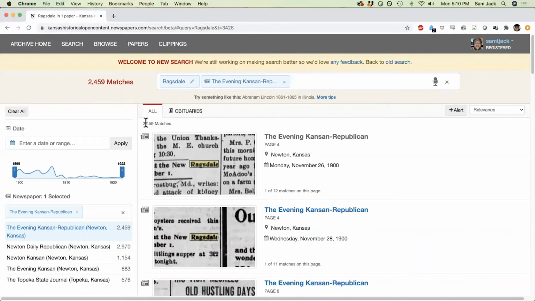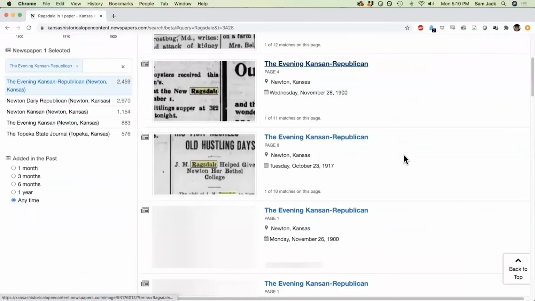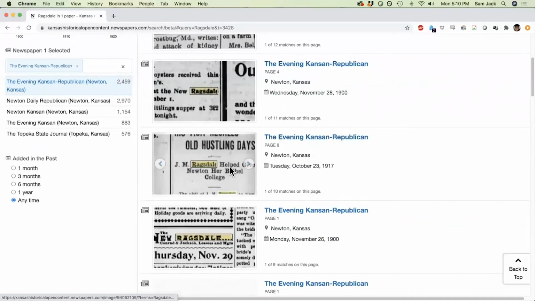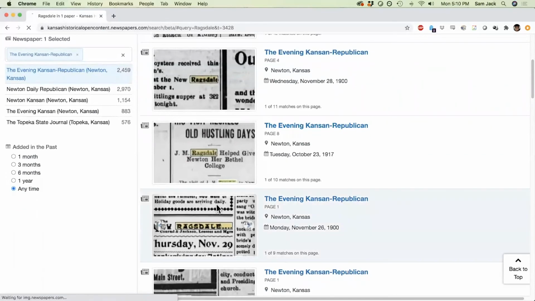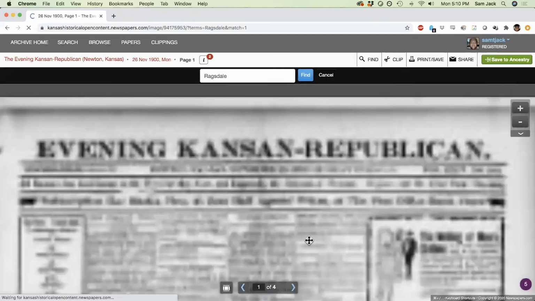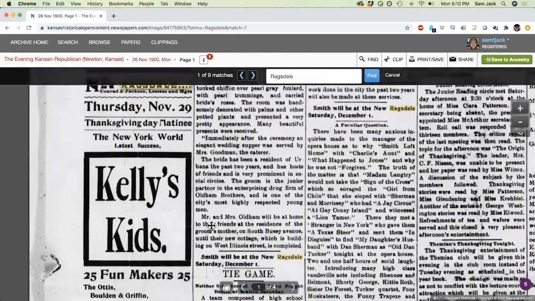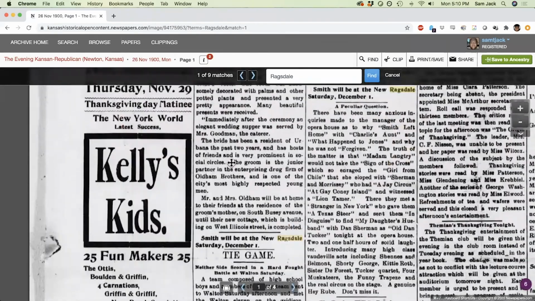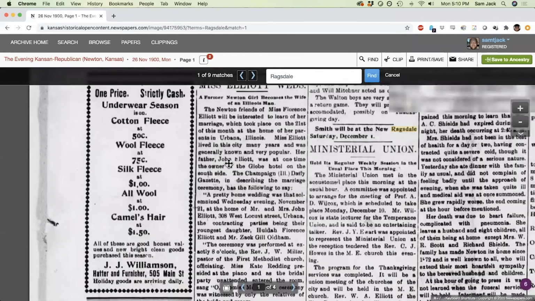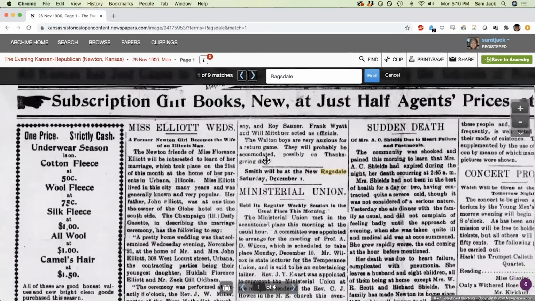But I'm pretty sure that most of these are concerning the Ragsdale Opera House, advertisements of shows that were there and things like that. I'm still kind of looking through this to find interesting tidbits about the people, the kinds of shows that were there, the way the business worked, stuff like that.